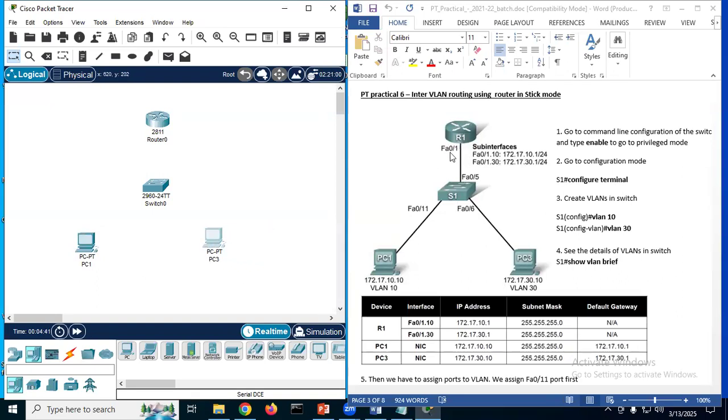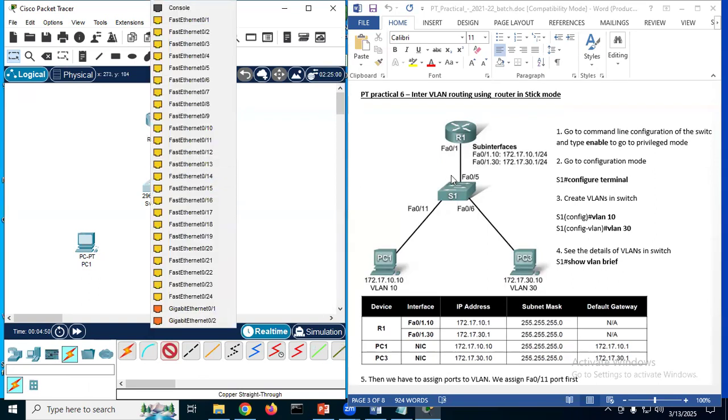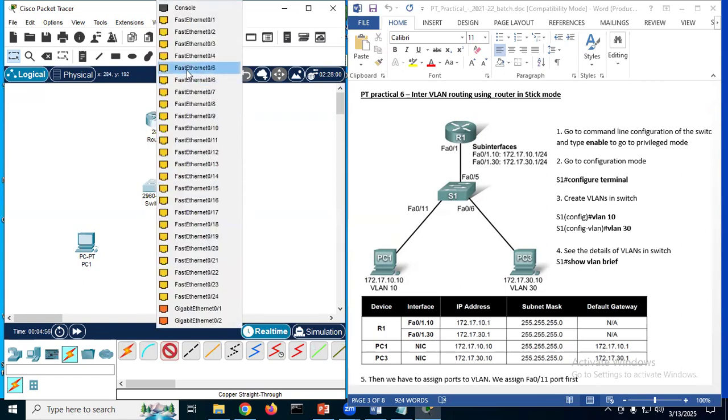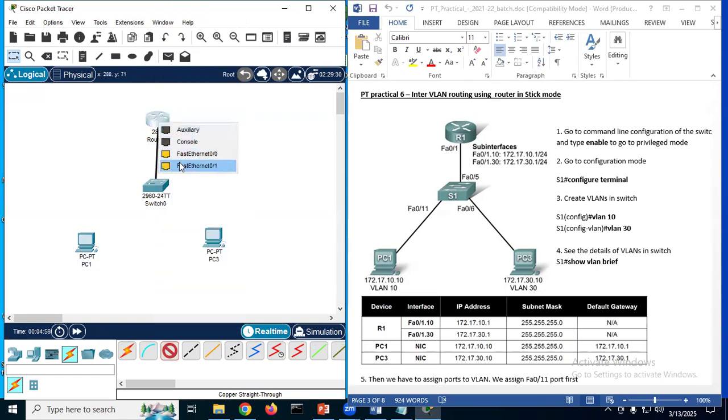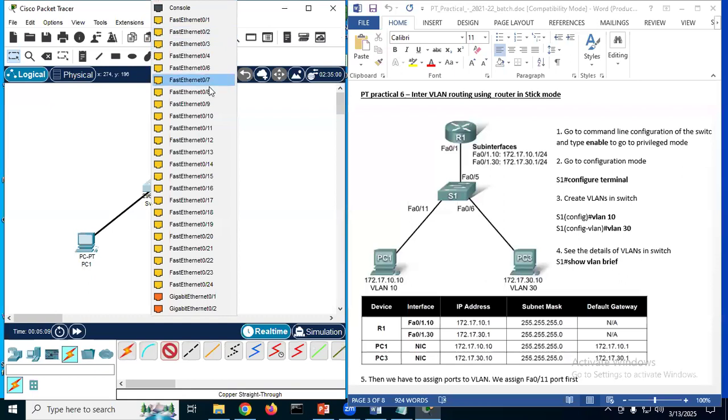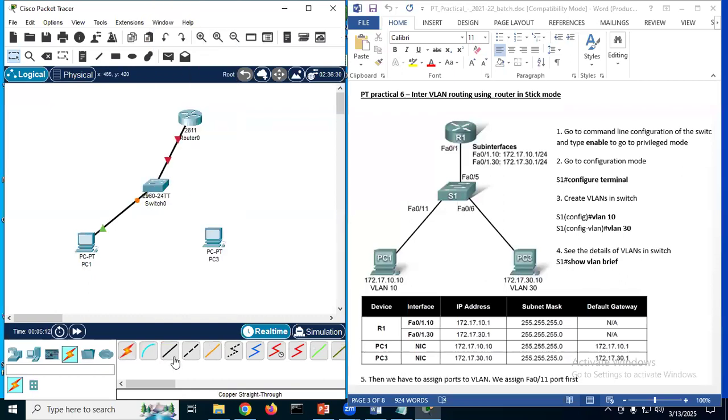Then we connect the cables as given: FastEthernet 0/5 to FastEthernet 0/1. So this is the router connection, and this one is FastEthernet 0/11. The other one is FastEthernet 0/6. Right, all the commands are actually given here.